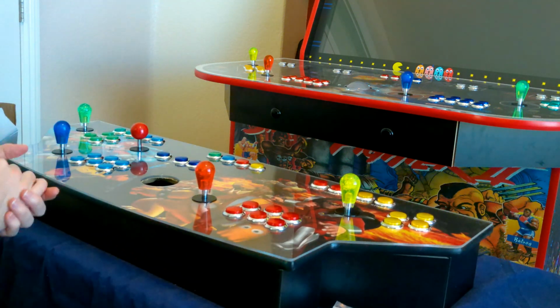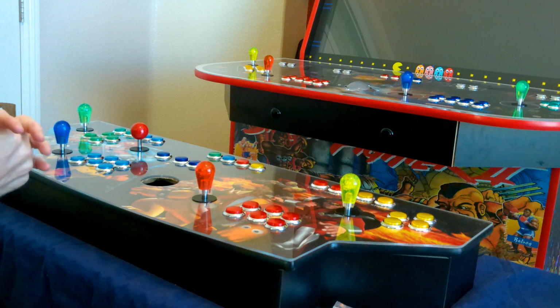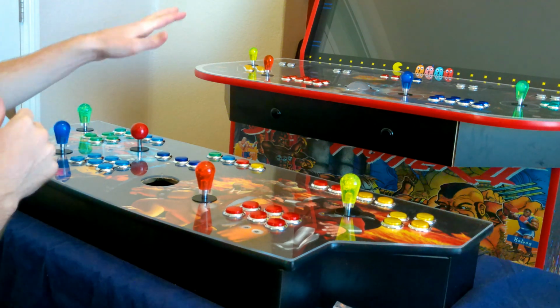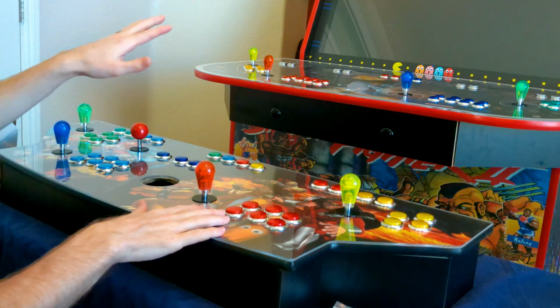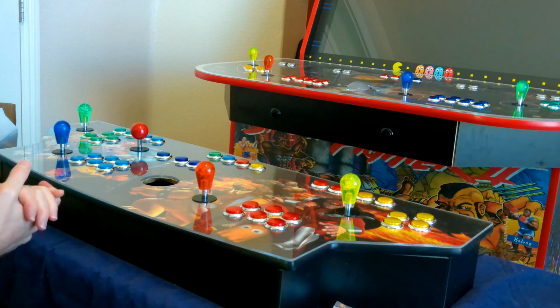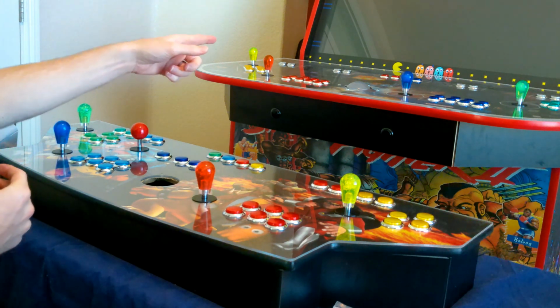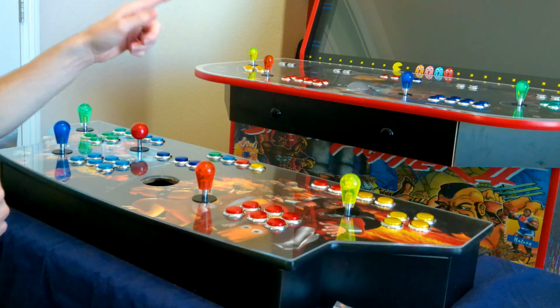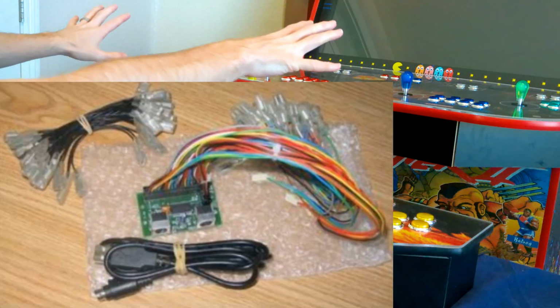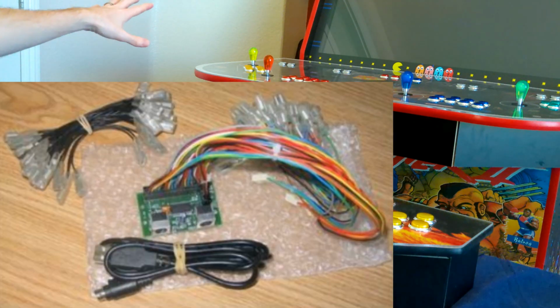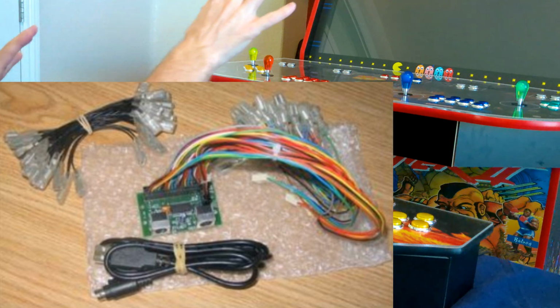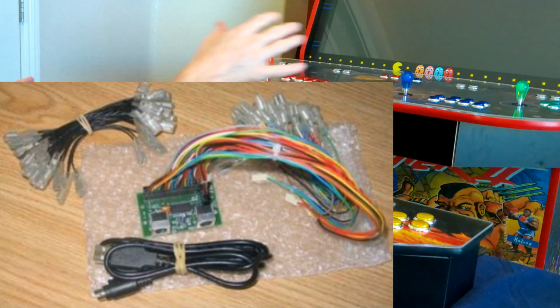You guys can see the big one I did, and I've got all my videos on how I put that one together, the big one. But since this one's going to be different from that, I thought it would make sense to do another one. And that system used an I-PAC mini. It used two I-PAC minis to control the buttons. One controlled players 1 and 3, the other I-PAC mini controlled players 2 and 4.